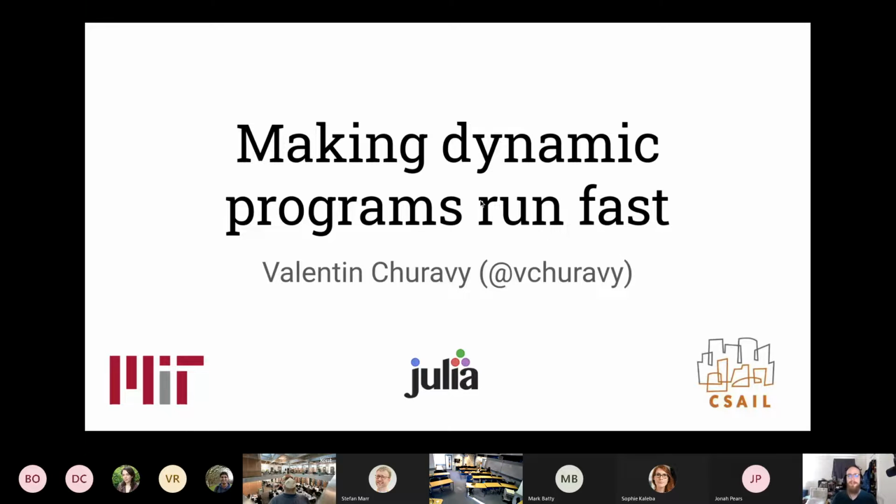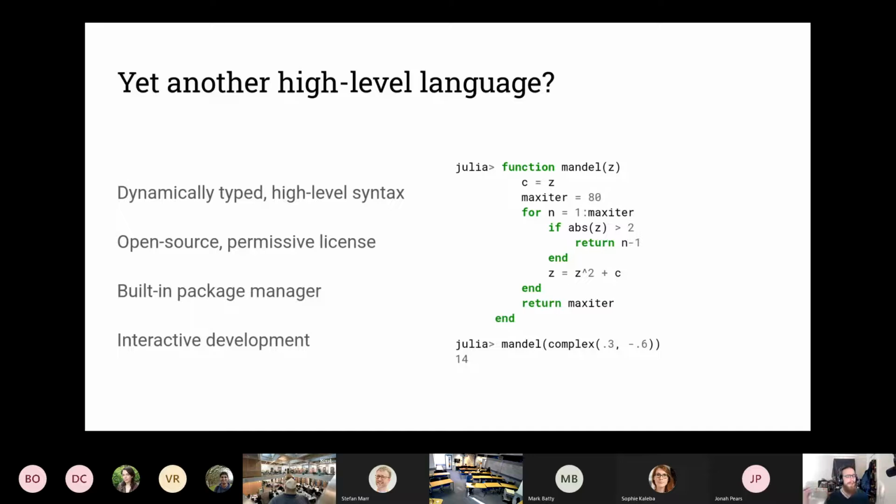So if you have never heard about Julia, why would we need yet another high-level language? Right? We have Python, we have Ruby, we have MATLAB, we have all of these other high-level languages that pride themselves on being more user-friendly, more accessible, faster time to solution in terms of sitting down and actually writing complicated programs or allowing the user to focus on algorithms. So why do we need yet another high-level language?